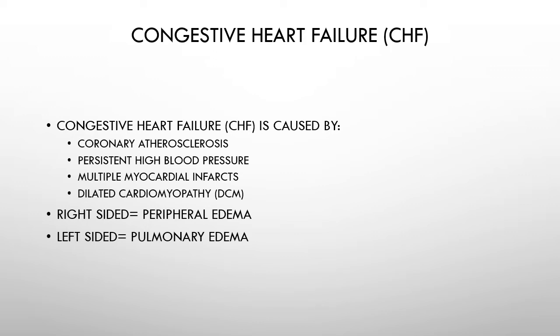And some of those things that can occur are in the blood vessels that supply the heart. So we can have coronary atherosclerosis. We talked about this way back at the beginning in terms of plaquing inside the blood vessels, leading to a limited supply of blood to the heart muscle itself. If the heart has to work harder all the time because the person has high blood pressure, that's going to increase that afterload. And if the afterload is increased, that makes the heart work harder over time as well.